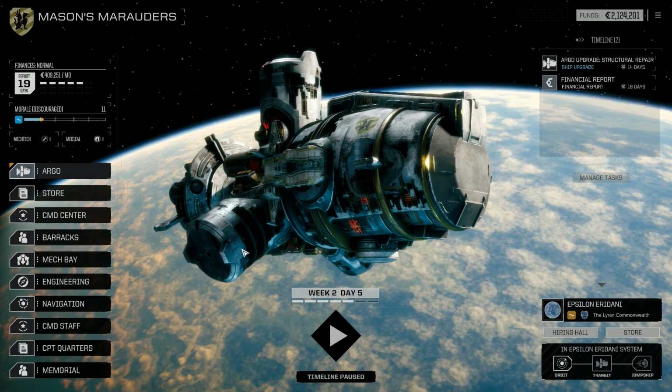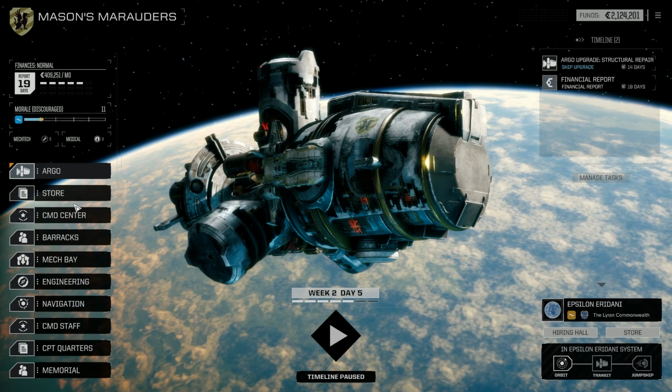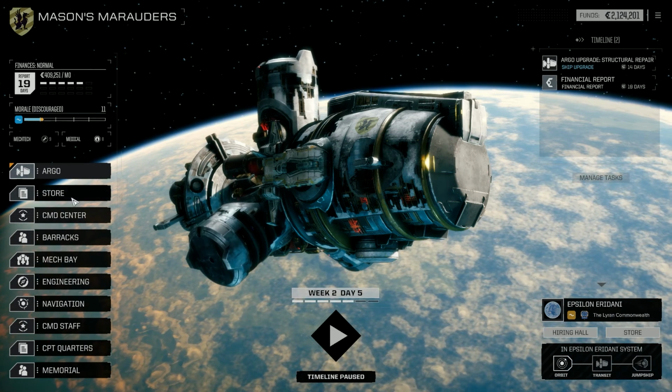Okay. Waypoint reached, Commander. Cool. Thank you. Epsilon Arindi. All right. So one of the first things we're going to want to do here is I'm going to take a look at the store.